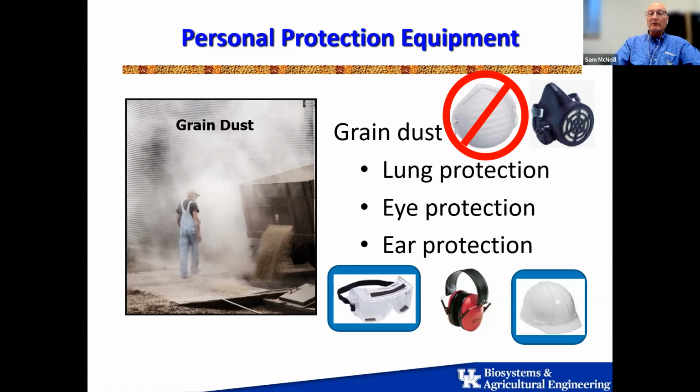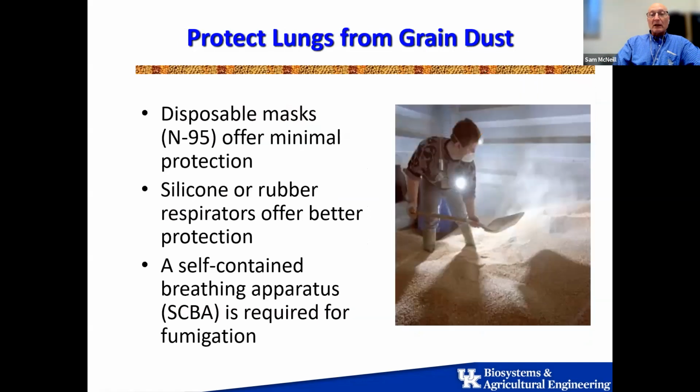The mask shown on the right here with a rubber construction would probably give you a better fit and better protection. We'll take a look at some other options as we go along, but just to drive this point a little further, I would consider what we're all used to wearing now, an N95 mask. Of course, we were talking about this before COVID, but that certainly coincides with similar concerns, where an N95 can protect you from dust as well as the mold spores. But that's really a kind of minimal protection.